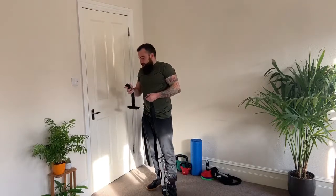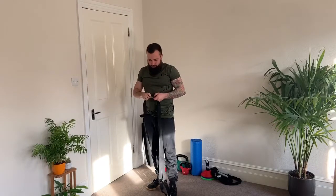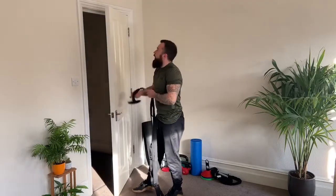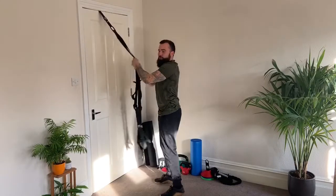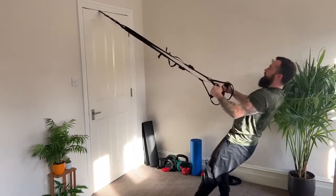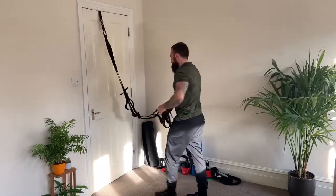So, first things first, you want to attach this attachment via the carabiner to the top of the TRX. You're then going to open up the door and chuck it over the middle of the door. Close that, pull it through so there's no slack. Make sure that it's going to take a little bit of your body weight before you put all of it on. Cool, I'm just about happy with that.